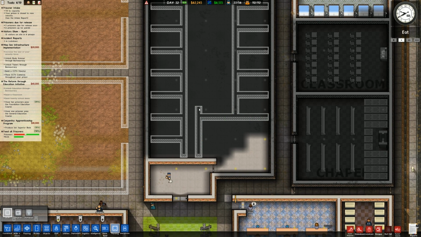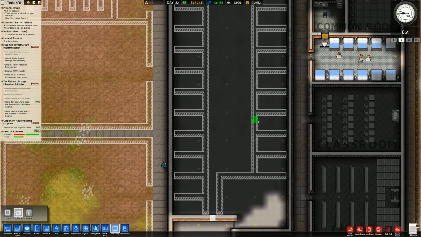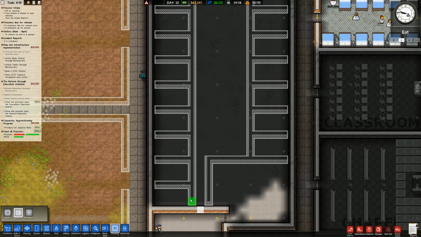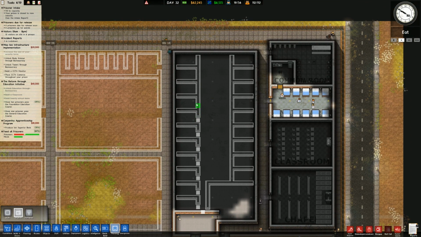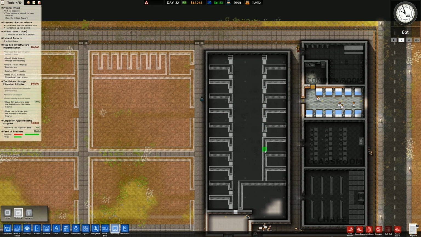Assuming we do something like that, we have the entrance here, and that goes into this protective custody area. Obviously all of these will have doors on them all the way along. That is a fairly decent amount of protective custody. Also, we need to build a solitary as well before we get the other prisoners.